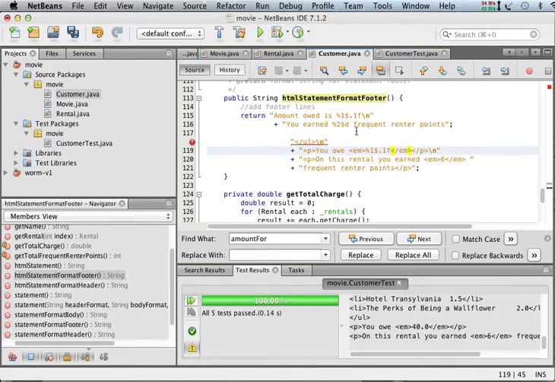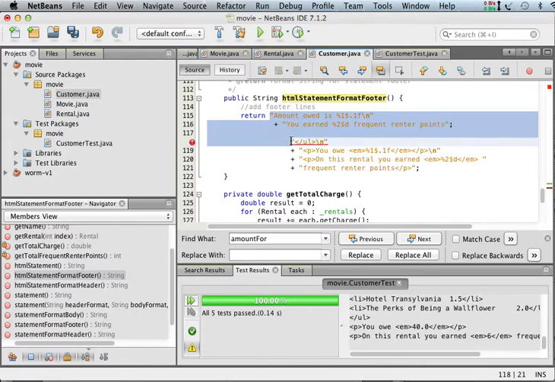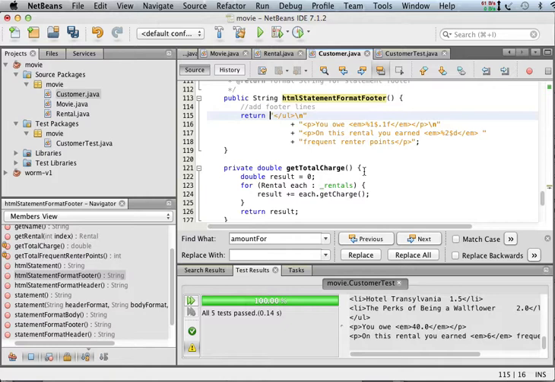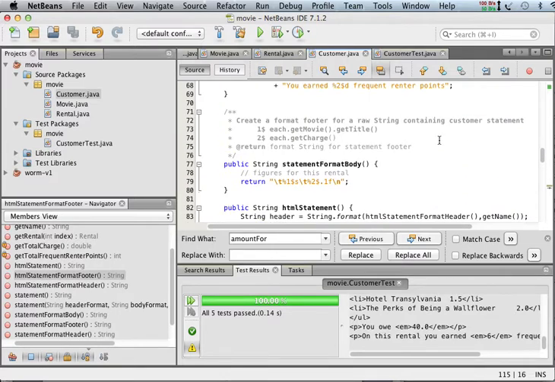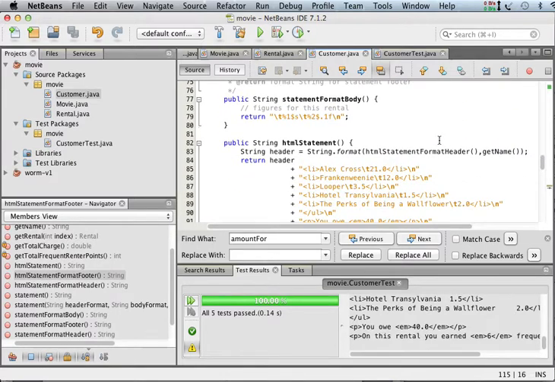And you earned this much. And that's your frequent earner points, and that's what we're going to return. Okay? And that's the statement footer. So let's do something like this for the footer.